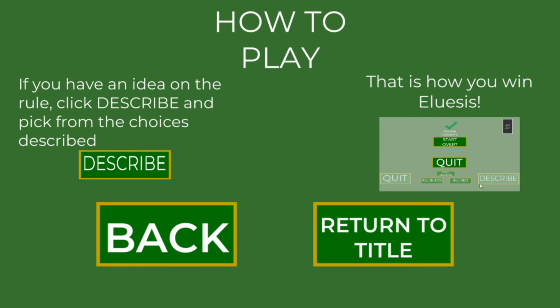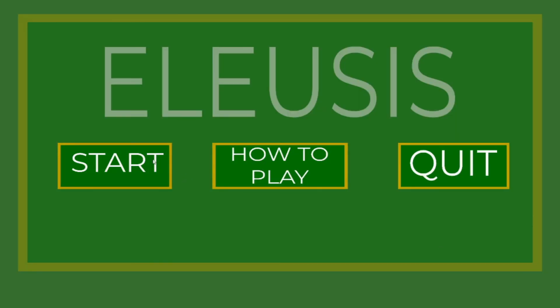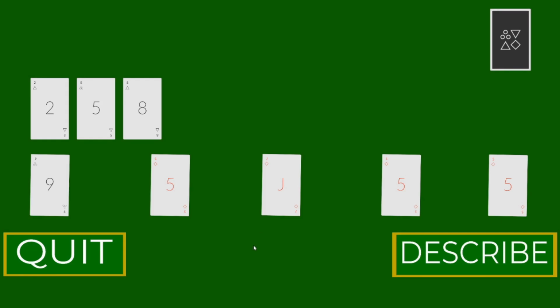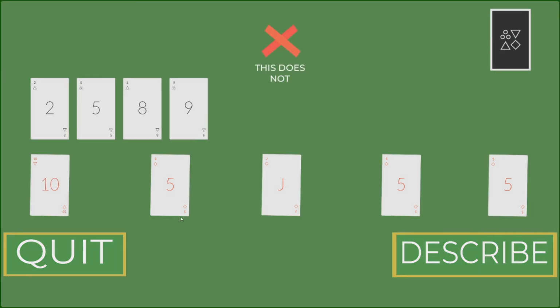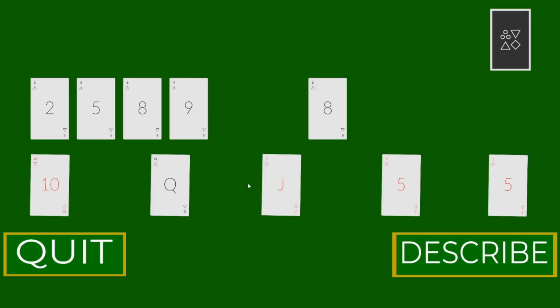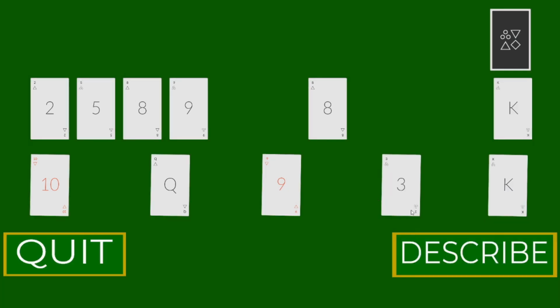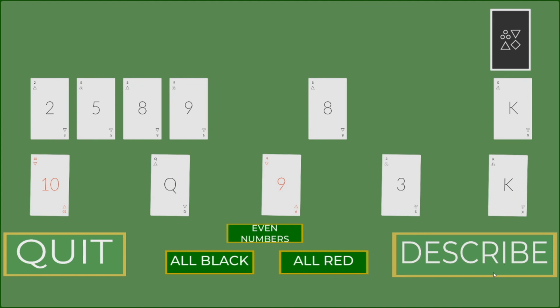And if you choose right, this is how you win Eleusis. Don't ask me how that name came to be. My friend Josh would tell you. Alright, start. Let's see here. Once if I click 5. Oh, that's correct. 8. Okay, it seems to be all blacks now. Up. Okay, yep. Pretty sure that this is, what do you know, all black.